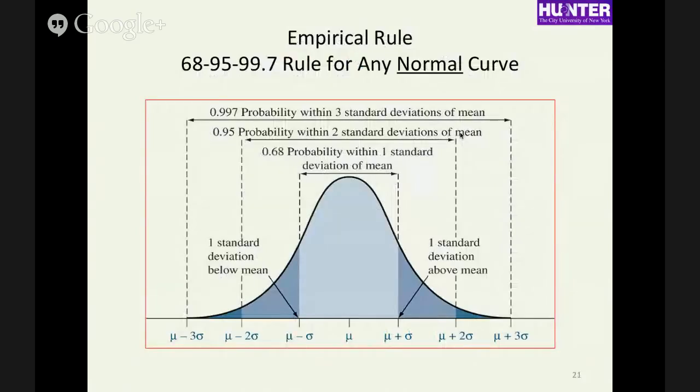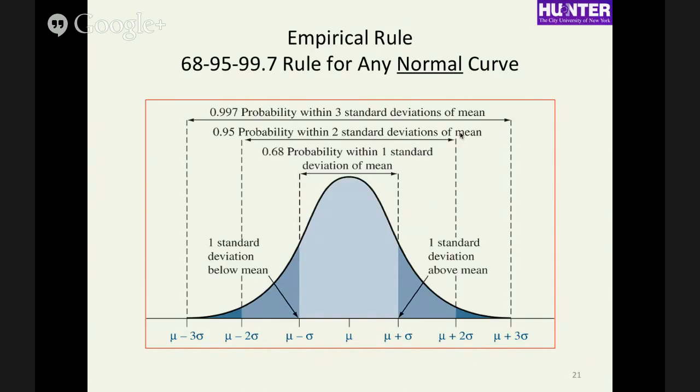So that table of the standard normal distribution is super useful. You can use it to look up any probability on the standard normal, as long as it's not too extreme. If it gets too extreme, then you're going to have to say the probability is 1 or 0. But the empirical rule is kind of handy for certain special values of z. It will allow you to do a quick calculation in certain cases without having to look at the table.